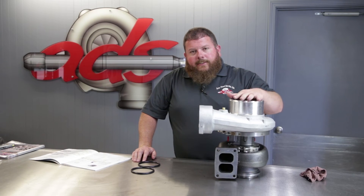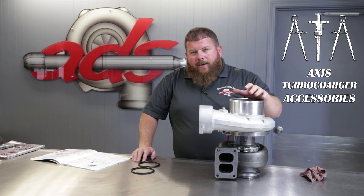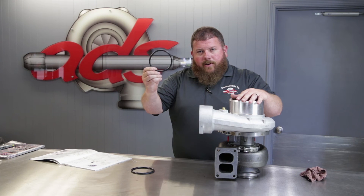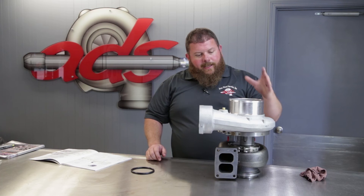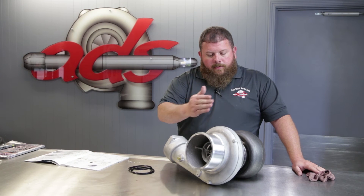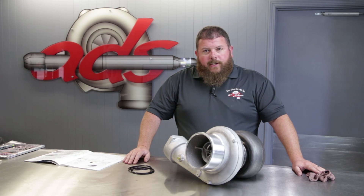We offer a variety of accessories for this family of turbos. Check out our ATA product line — that's Axis Turbo Accessories — where you'll find a variety of different components for plumbing and connecting this turbo to your engine: compressor cover discharge O-rings, flanges, exhaust gaskets, oil drain connections, and all your components to plumb this turbo to your engine. Forged milled wheel, 360-degree thrust, BorgWarner unit — the highest quality turbo you can get for your big bore application. We've got them in stock and we've got the components to connect them.